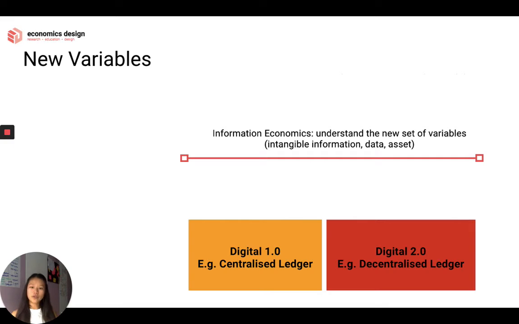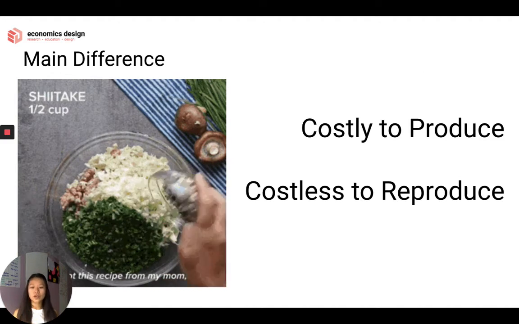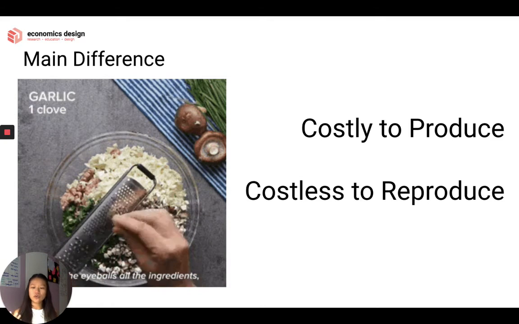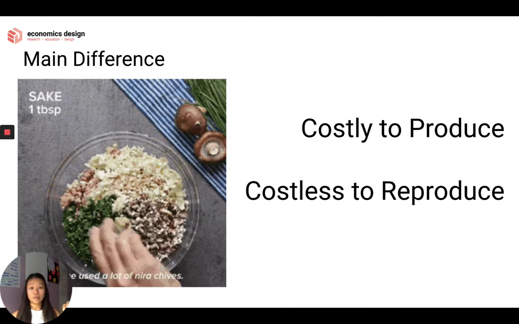So, as I mentioned before, the digital world talks about how we understand this new set of variables, how information and information systems affect the economy and economic decisions. So that means we're going to look at new types of pricing. We're going to look at how signaling, licensing, lock-in, and network effects all affect the whole valuation of an ecosystem, or how decisions are being made.